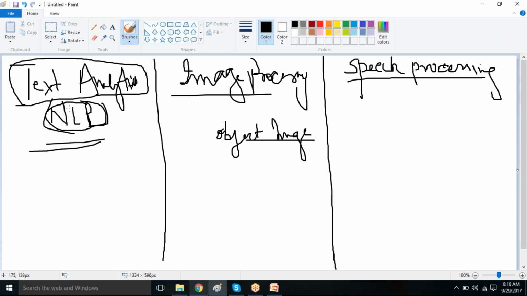Suppose I give you 1,000 articles and tell you to categorize these articles into politics, news, and all these categories. So can you do the document clustering? Can you categorize the articles in an unsupervised way? You don't know what those 1,000 documents are, you are just given 1,000 documents, not even the names of the files.